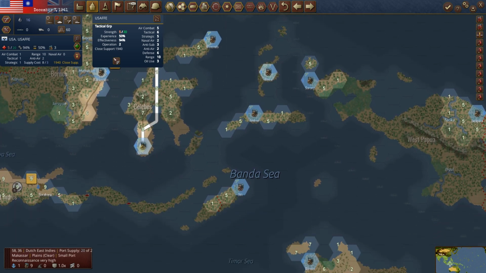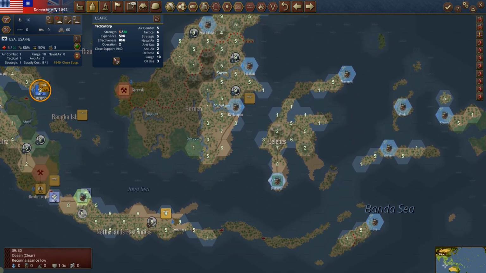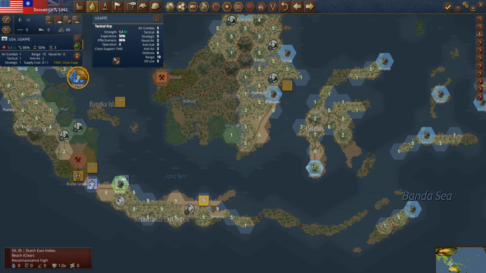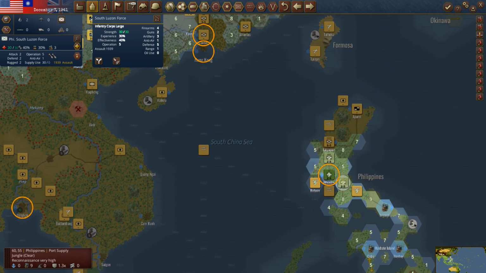Yeah, we're going to go to Macassar. We're going to keep him on mission only, so he's not trying to attack anything. He's got only 5 strength points. If we can hold on to Batavia for this one more turn, we can get him out, and that is great because those cost like 350 production points. So we're going to get him out, I hope.